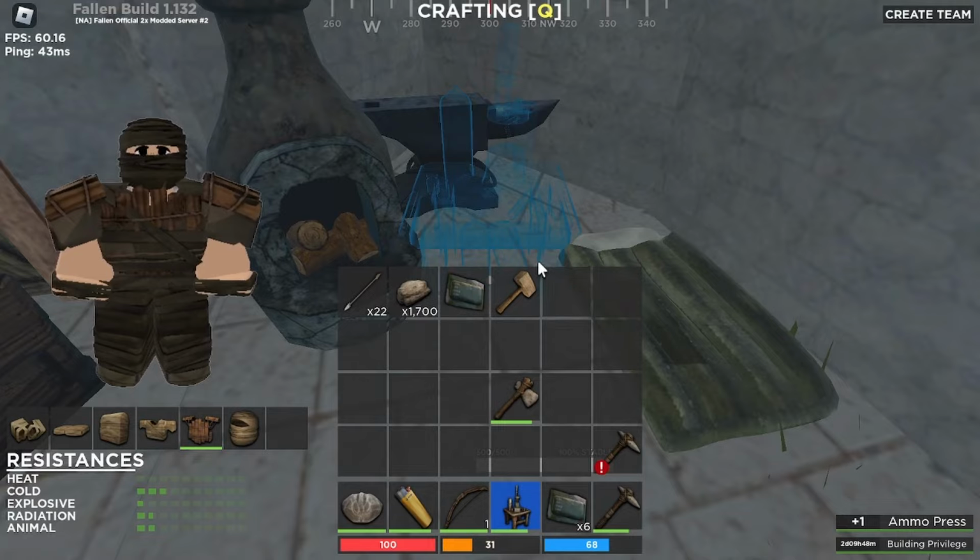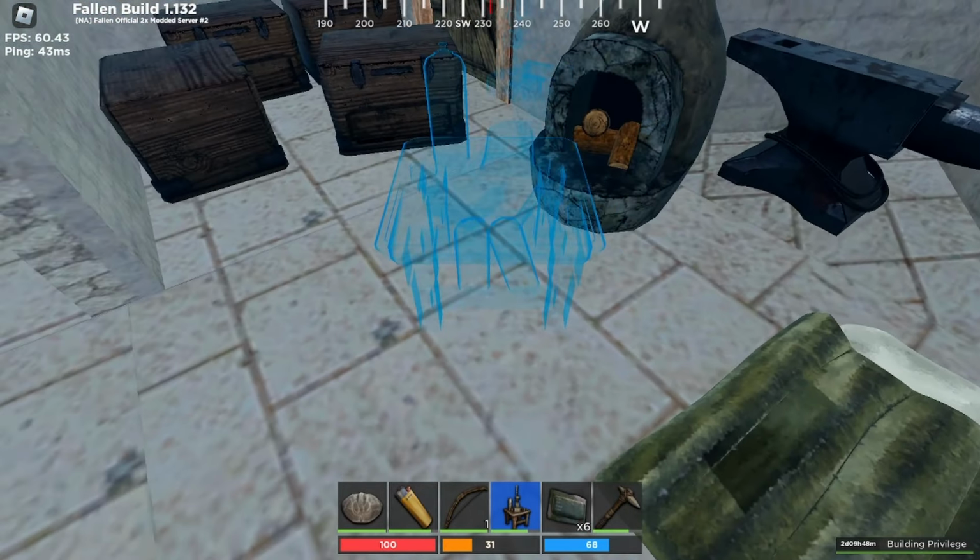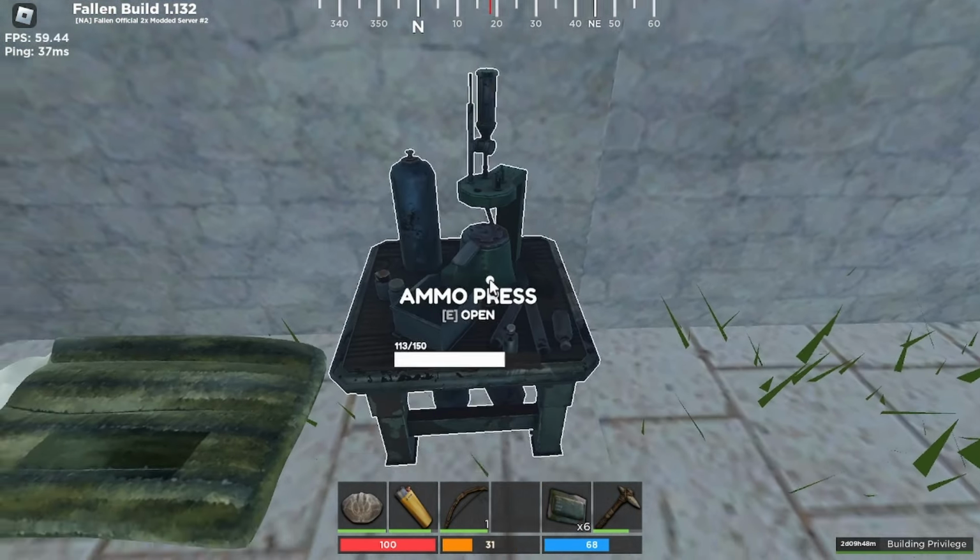Why did my ammo press just disappear? What the hell? Okay.